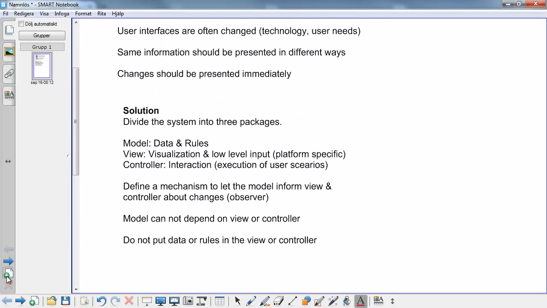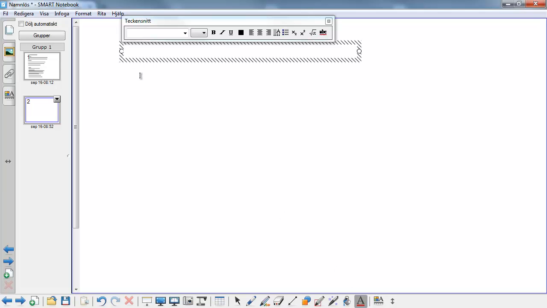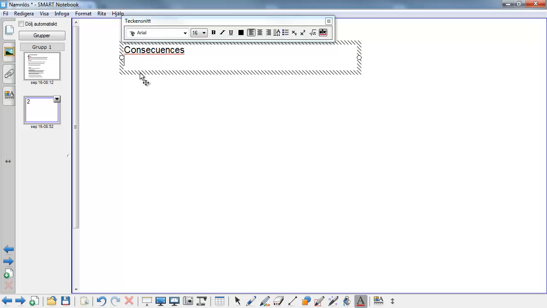So let's take a new sheet here, I think. What do we get when we apply this pattern then? We get a lot of consequences.